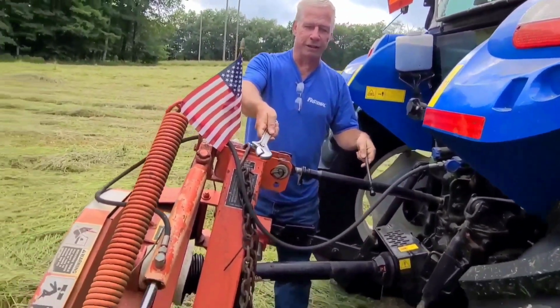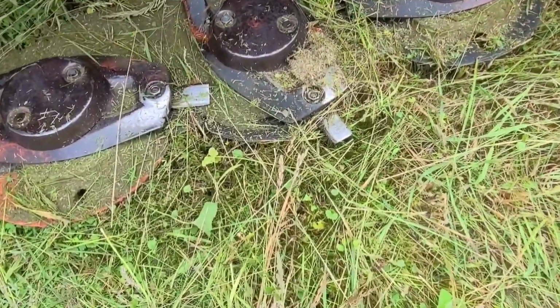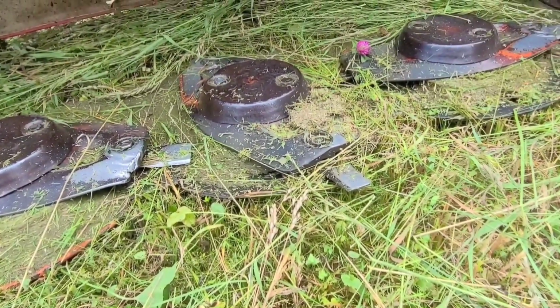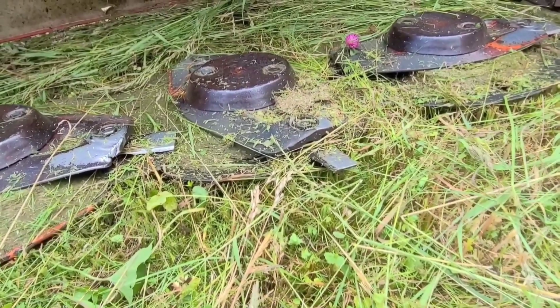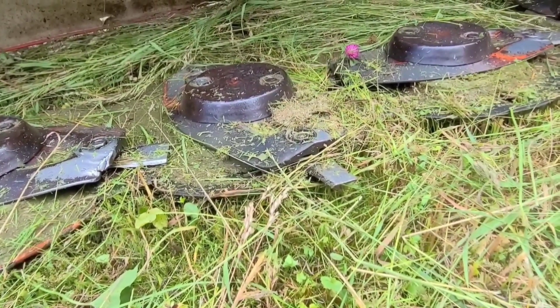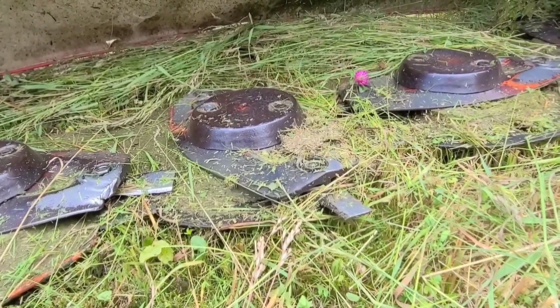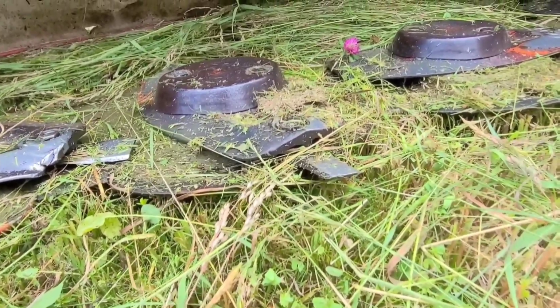Now, she's going to get down there on that knife. I don't know whether you're going to be able to see it move up or down. I think it's going to move up ever so slightly. Yeah, I can see it from here. Now that's a little bit too high, but that's a safe cutting way. You won't hit any rocks. If you have a field full of rocks, that's how I'd mow.